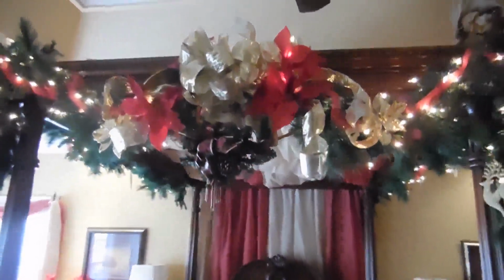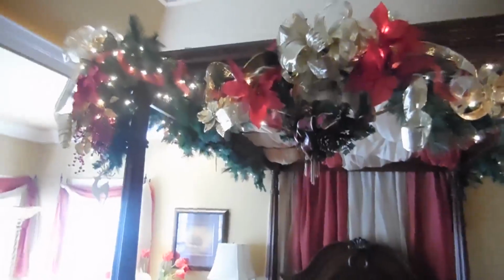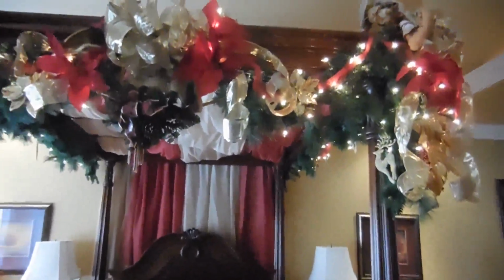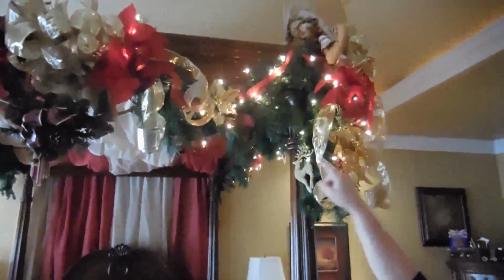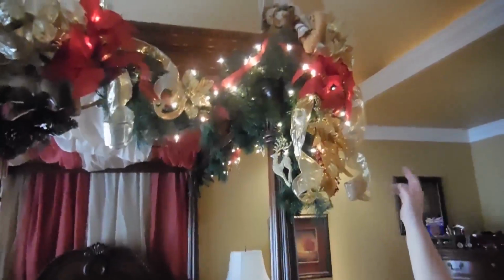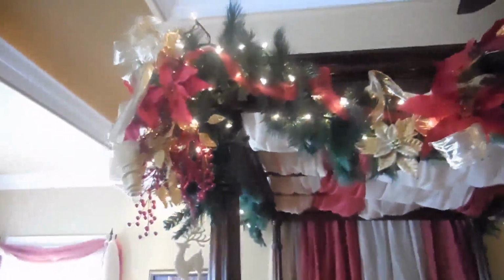The other thing, she drapes it, which I think is really pretty. It's not just wrapped around. Right. Because it's tall enough you can drape it. It looks like you draped it lower on the end than the sides. Yes. Actually, these are separate garlands. It's not all one piece. This is 3 separate garlands. Oh, but it's only 3. Right, which is still pretty good. It is, because I would think it'd be more.